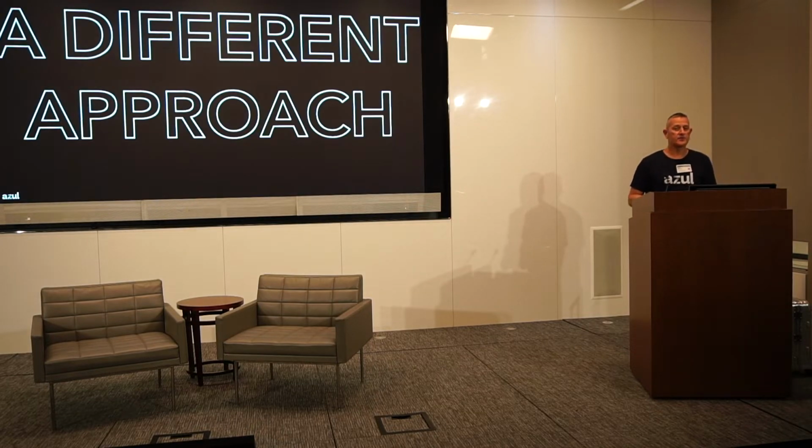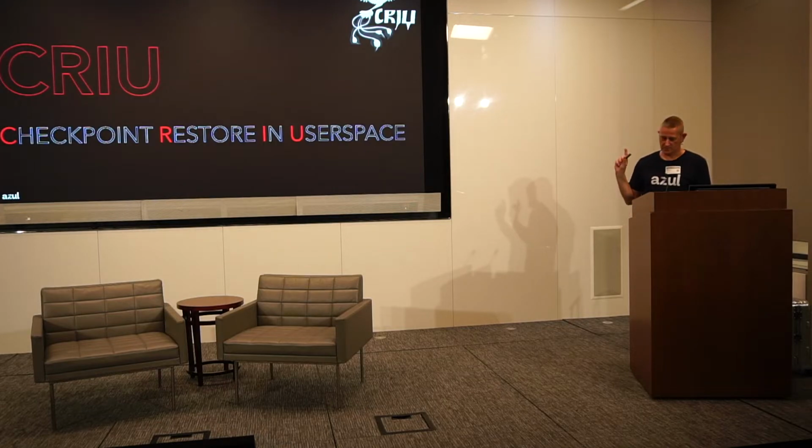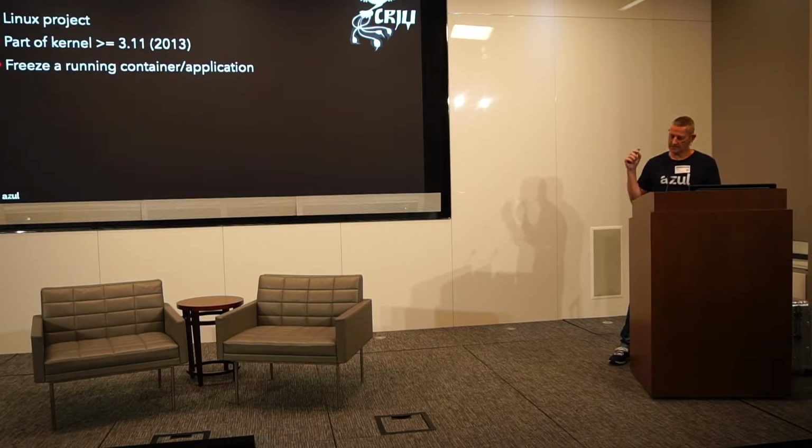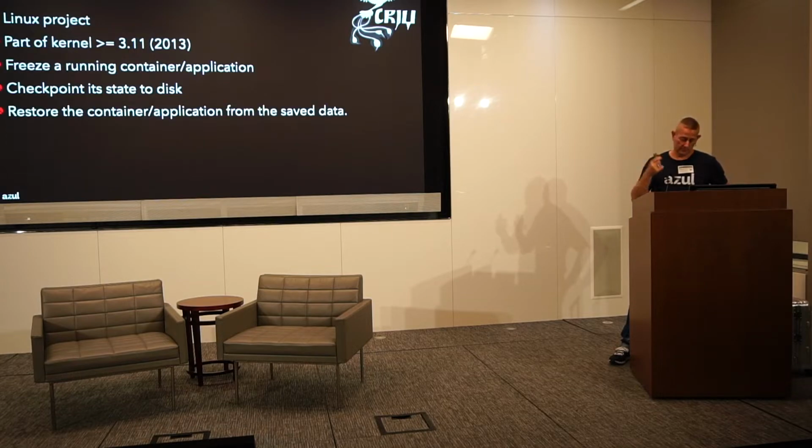Let's take a look at a different approach here. And this is called CRaC. Has anyone ever heard about that? It's interesting, because it's not really that new. It's called Checkpoint Restore in User Space, and it's a Linux project, and it has been part of the kernel since 2013, so that's nearly 10 years already in the kernel. It was made to freeze a running container or application, and then save the state of this so-called checkpoint to the disk, and then at a later point in time you restore from that checkpoint back into memory. The stuff that I told you, closing the lid and reopening it.